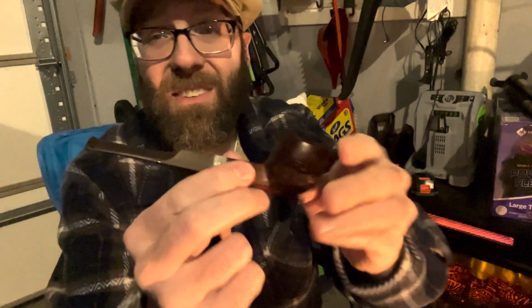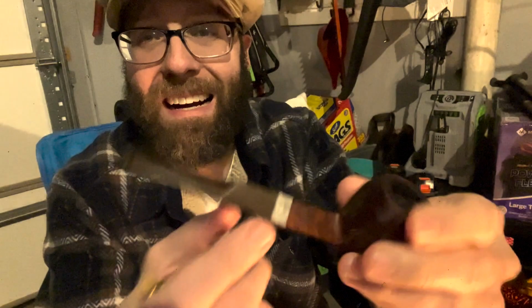And this stem, while it's a matte black now, it was completely green brown, actually. And I'm pretty proud of myself. I actually restored the stem, and I reamed out the cake as best I could. There's still almost half of a nickel's worth of cake in there. But I thought I'd do an experiment, because most of the time I take my pipes down to being almost a dime or less in cake. So this is a little bit more.